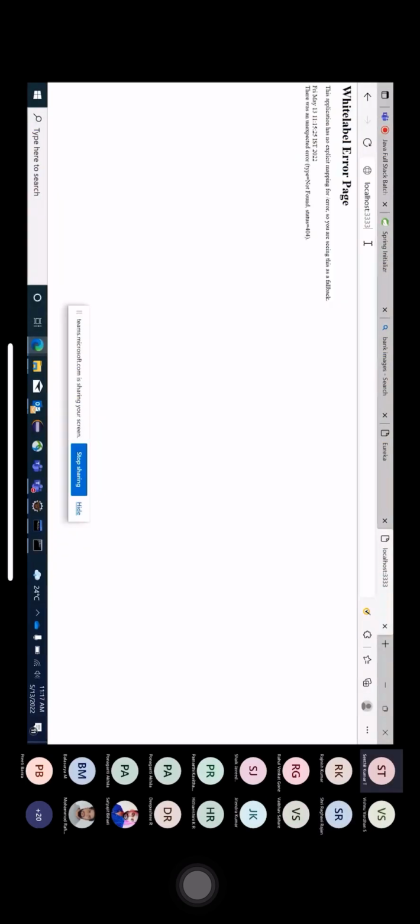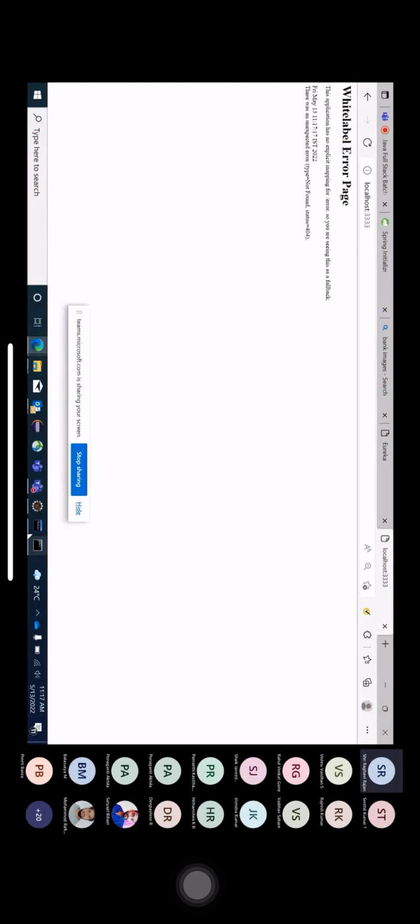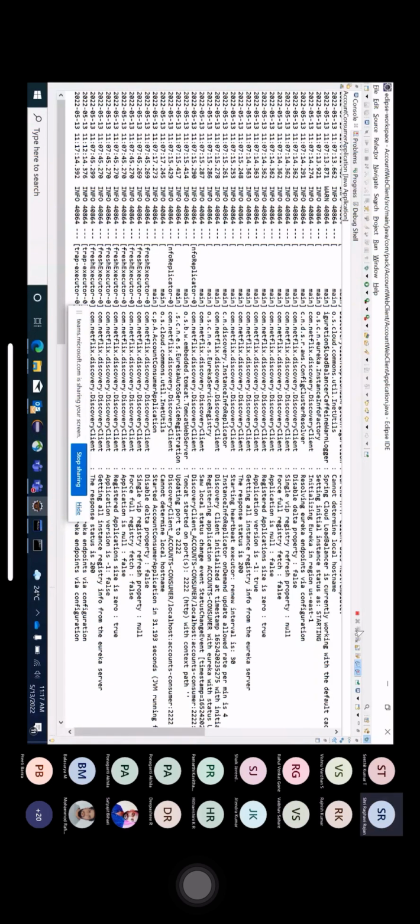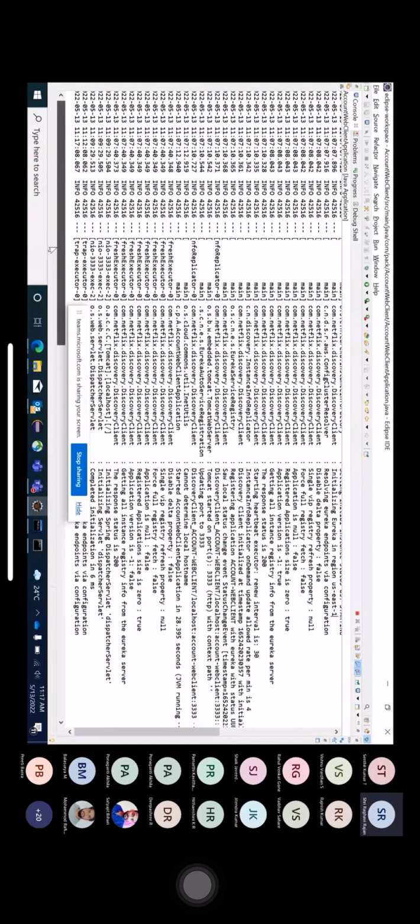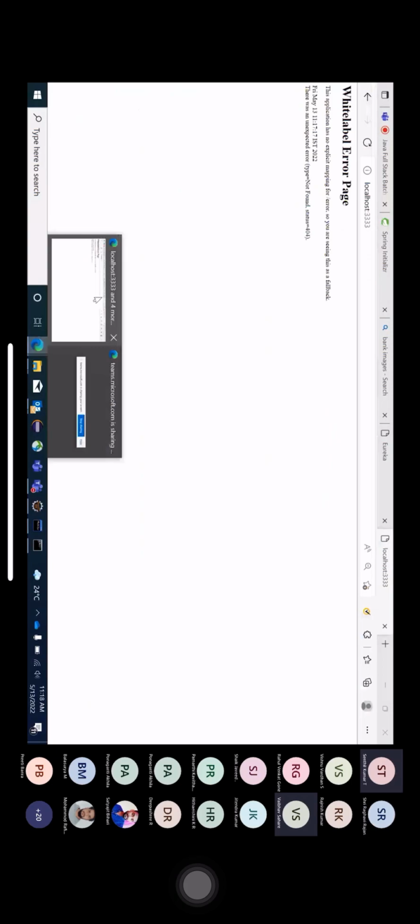The dashboard is coming, but the image is not coming. Nothing is coming for localhost 3333. Go to the console. Open your web client application. The TV-like symbol will be there. Click that. You can see the third application. Okay, go to your code. In the Package Explorer, just come down.